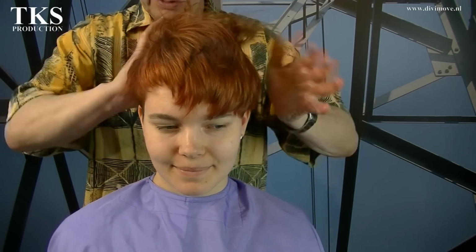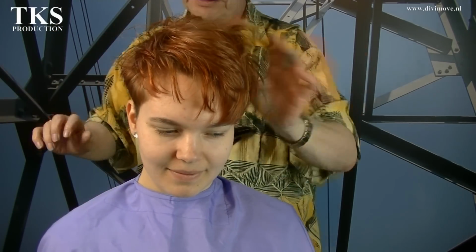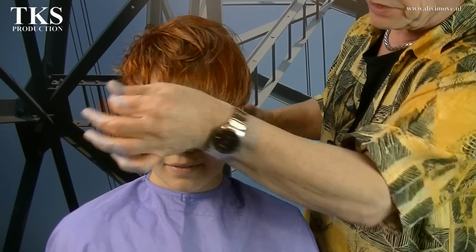Now I use Crystal Turn. It's a product of Goldwell. The nice thing about Crystal Turn is that it's a gel wax. It doesn't grease the hair. It just gives a playable effect. You can restyle it as often as you want. And if you wash your hair once a week, it's still not a greasy hairstyle.